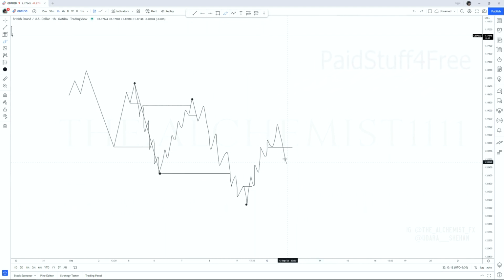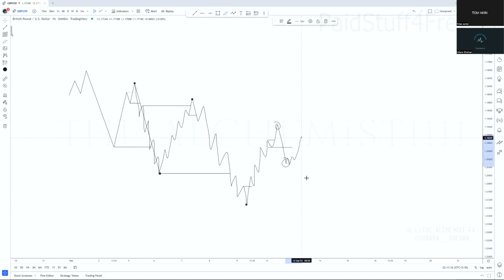Counter trend is bearish. So instead of buying it, you're going to look for sell setups from here to here. You can mark out lower time frame ranges and then sell it. With every single move to the upside, you're going to stack up some sell entries. That is what we are going to do.